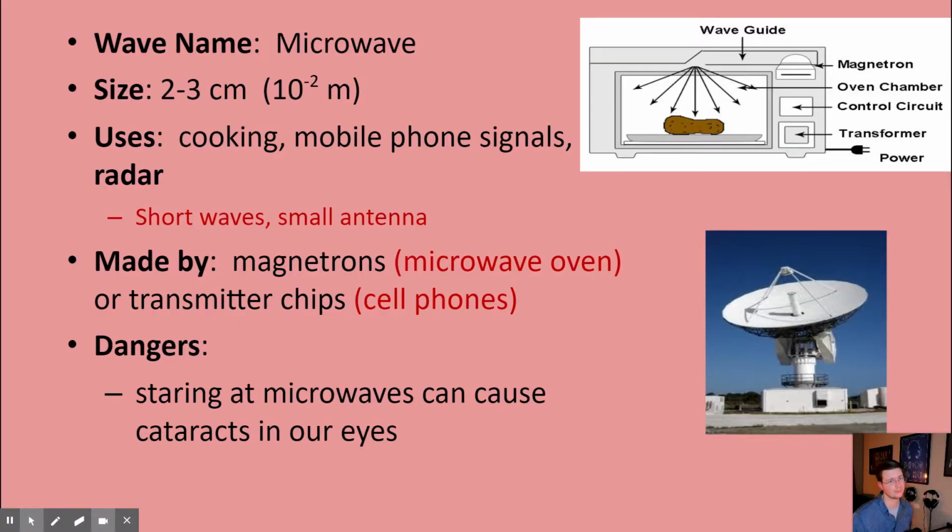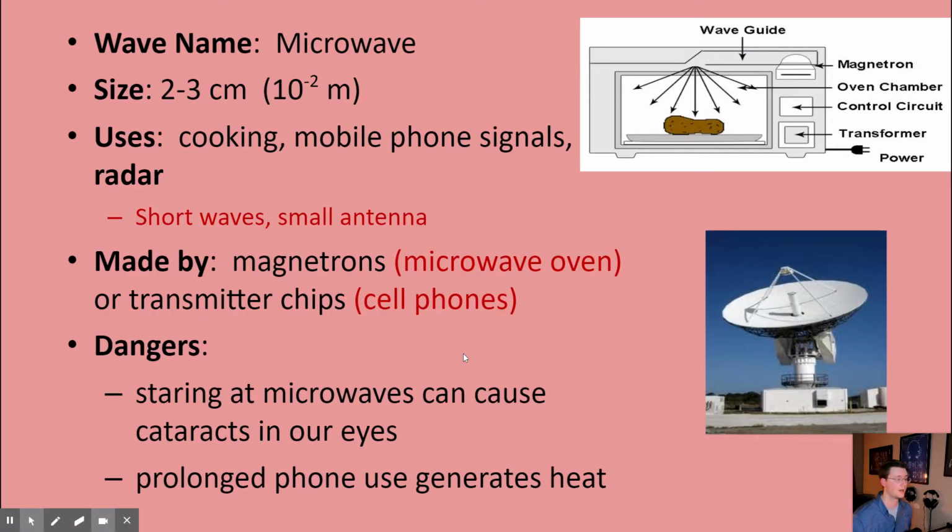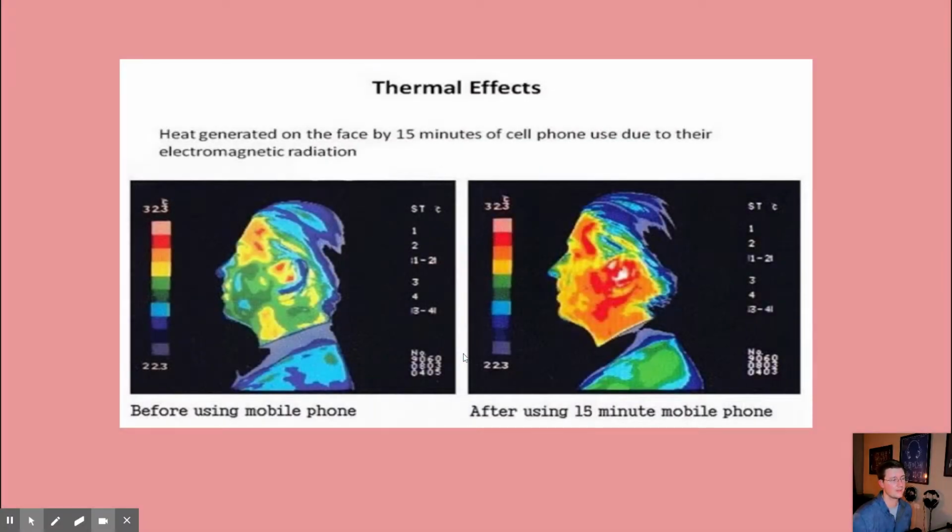I go all Mission Impossible. All right. And also prolonged phone use can generate heat, right? So if you have that, your phone's heating up as a result with some of these things. And you can see those thermal effects here on this image, in which you can see before and after using the phone. So you can sometimes know that if you talk on the phone, right, your phone will get, or that side of your face could get warm. Sometimes people sweat on their phone a little bit, which is kind of gross, but absolutely true.